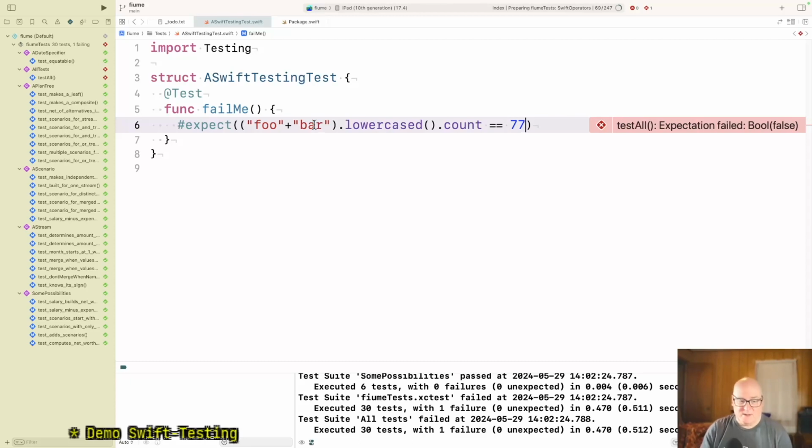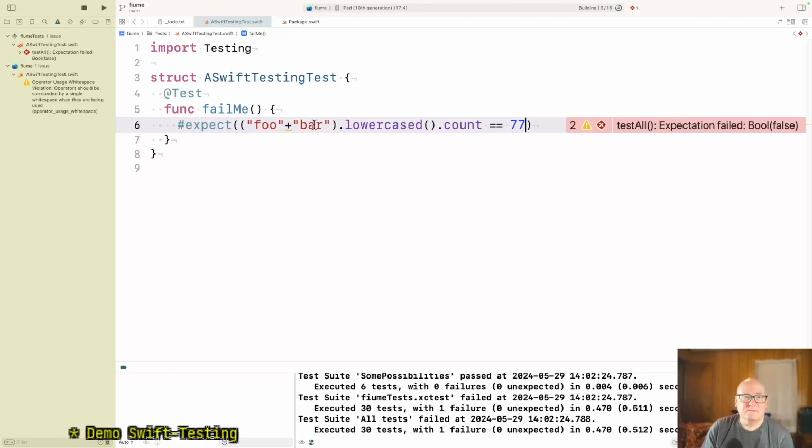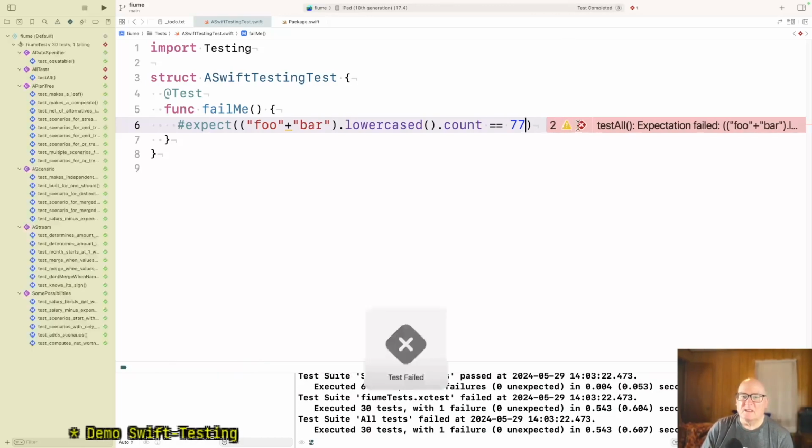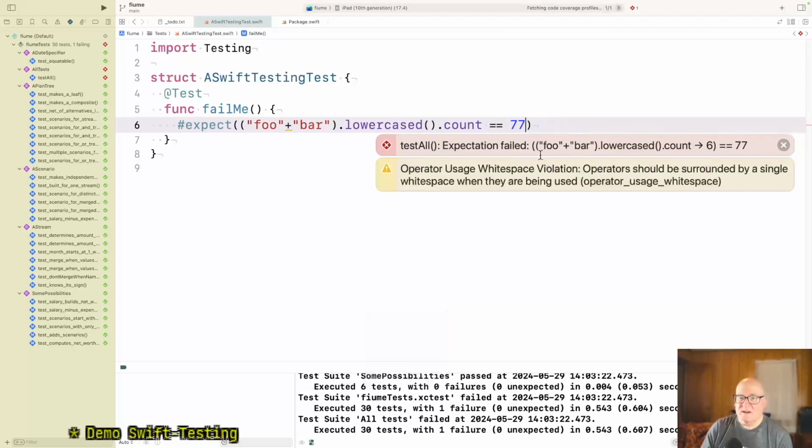Let's make it really wrong. All right, it's a little faster than the last one.